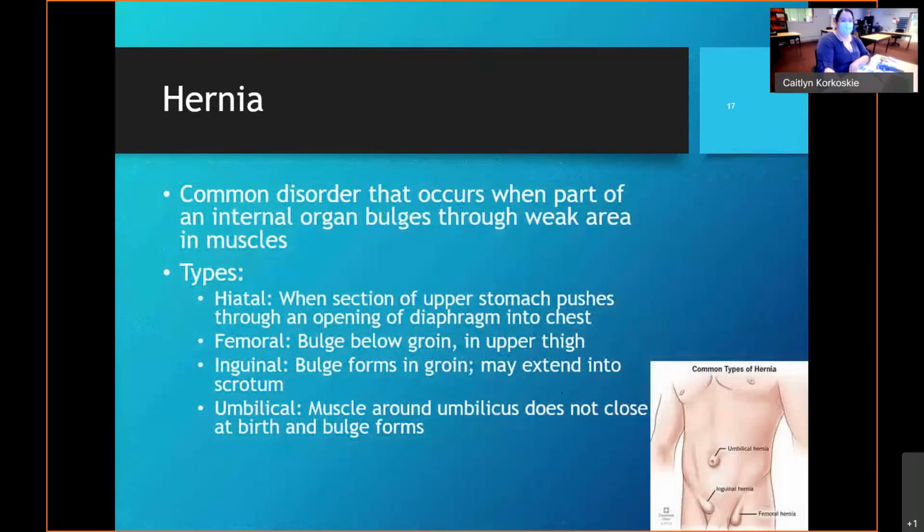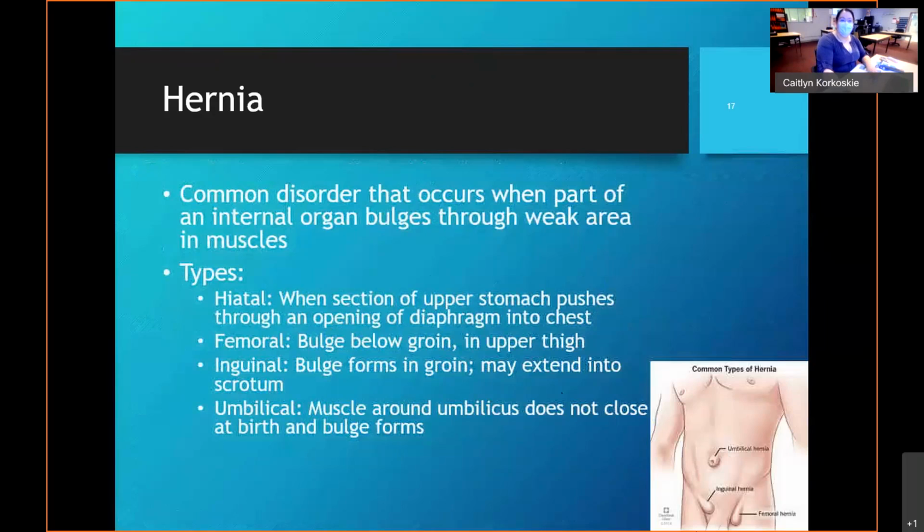And these usually do require surgery. Every once in a while, a doctor can just push it back in, but most of the time, at some point, it's going to just come right back out. A lot of times it's due to weakened muscles in that area. So if you are working on your abs and stuff, then you're probably not going to end up having a hernia because you have really strong muscles.